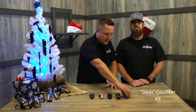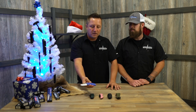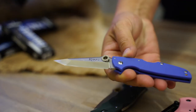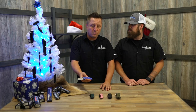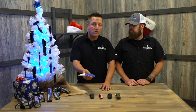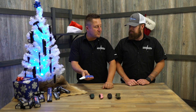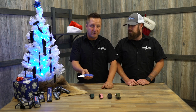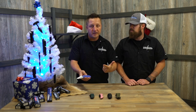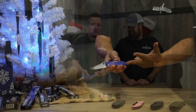Last knife on the best deals list is the Kahn, made of Japanese AUS-8A steel, featuring a G10 blue handle, nice aggressive tanto point, and our signature thumb ramp. This knife MSRP normal price is $69.99. It's on the Christmas sale flyer for $24.99 — that's 64% off. And if you spend $175 on the Christmas flyer, not only do you get free shipping, not only do you get a free Canadian belt knife, you also get a free Kahn. That's a whole lot of free going on when you spend $175.